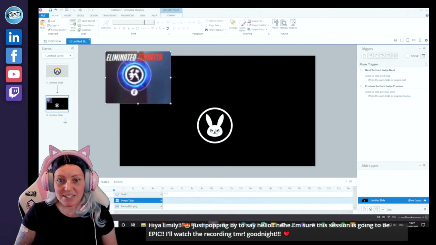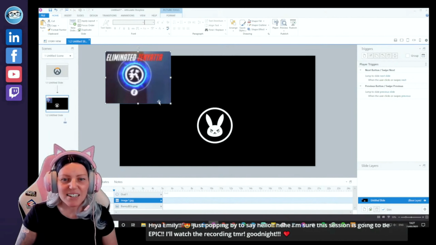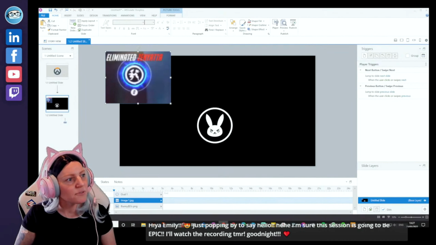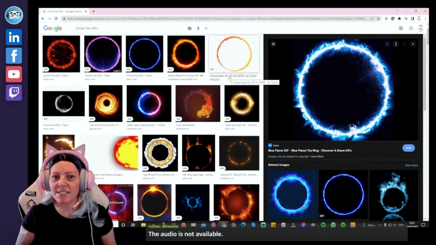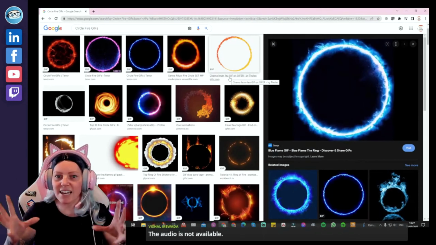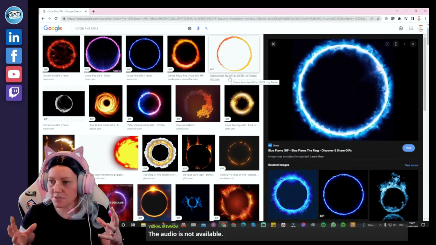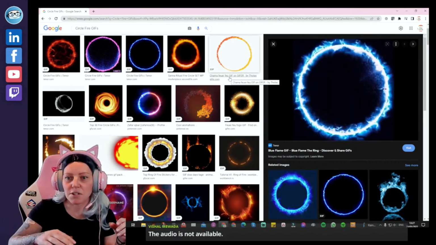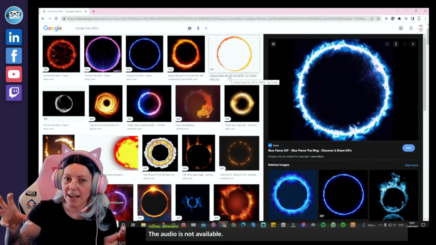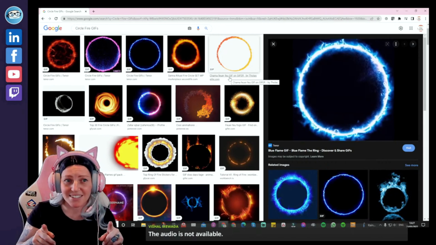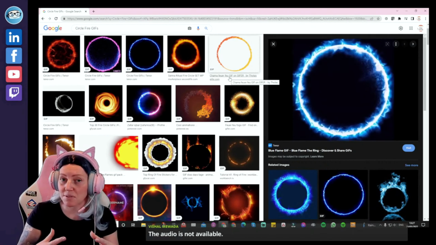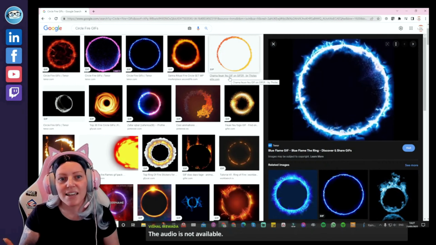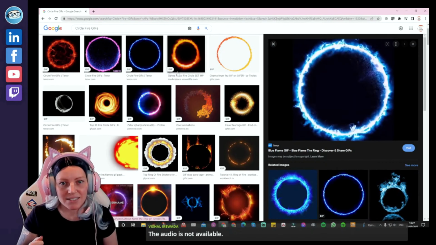Right, so here's our bunny so far. That's kind of what we've got going on there. And then if we do some Googling, I've been looking for animated GIFs that have that kind of electrifying outline. So, right, it's active, it's ready to go. I'm going to make it so that when you hover over the bunny, this pops up. And I don't know if you'll be able to hear my recording because I found some audio of Diva talking. So when you hover over it, she comes out with one of her lines. Hopefully you'll be able to hear that, but I can't guarantee it.